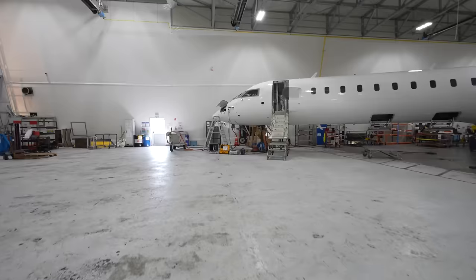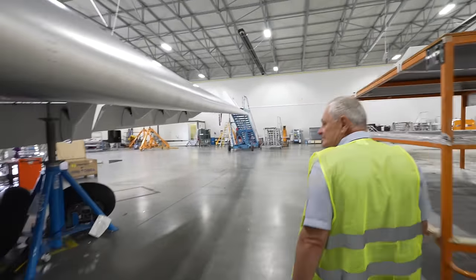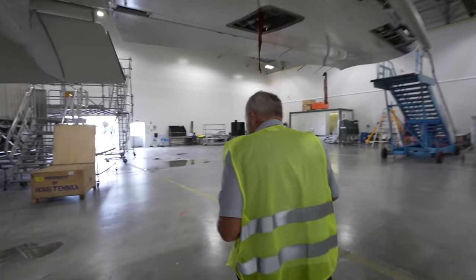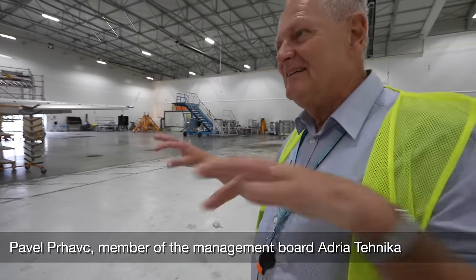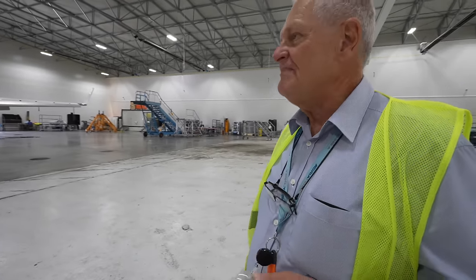At this facility I have an excellent tour guide. He's been here since 1974, so he's seen nearly 50 years of development, and he certainly knows his stuff. We start off with a CRJ in for maintenance. I've never actually seen a CRJ in the hangar before, so this is very interesting. This one only arrived yesterday morning, so we're still in the phase of opening the panels to prepare for inspection.